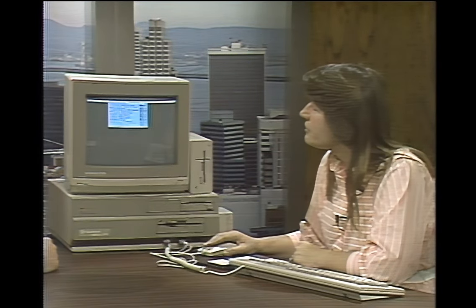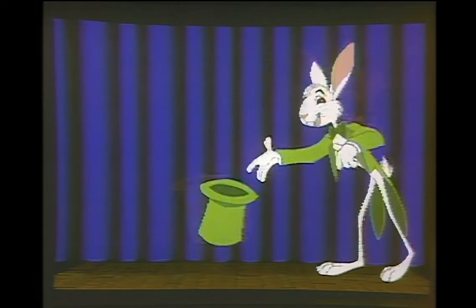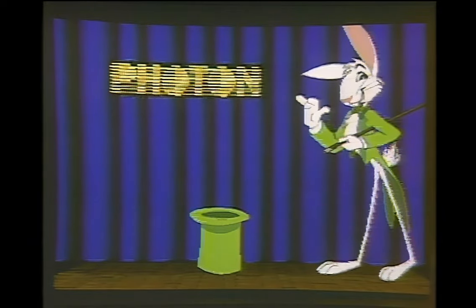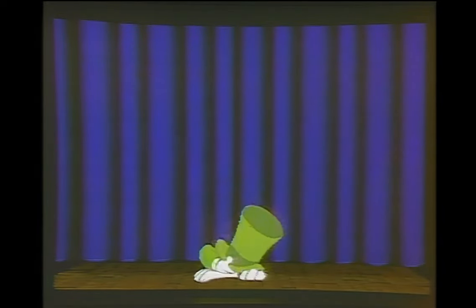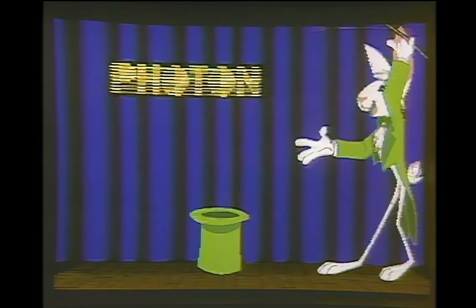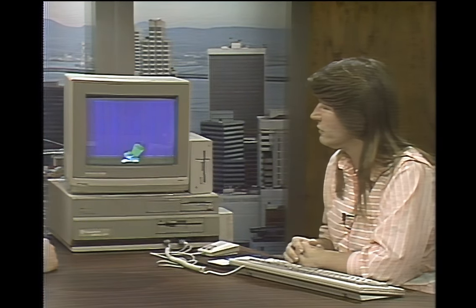This is a full-color animation sequence built from original pencil drawings using the Amiga. I utilized the computer to color each frame, pick them up onto the full-color background that I painted using the Photon paint program, and saved each discrete frame to disk — there are 80 frames here. What does this mean to the animation industry? It means that I, as an individual classical animator, can produce my own full-color animation sequence in my own home. You can be competitive with big studios.